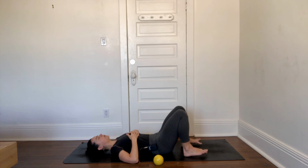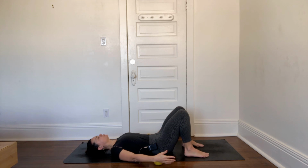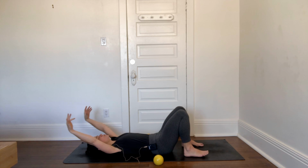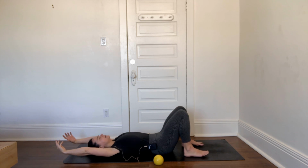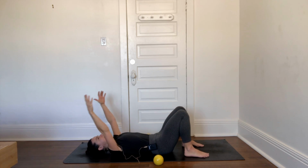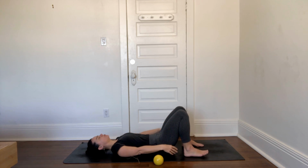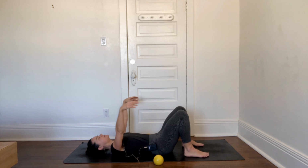And once your body feels settled, let your arms come down by the sides. And from there, when your inhale comes, we're going to lift the arms up towards the ceiling and then drop them overhead. And then the exhale takes the arms back down by the sides. And we'll do this a couple times, following your rhythm of breath. Might be different than mine.